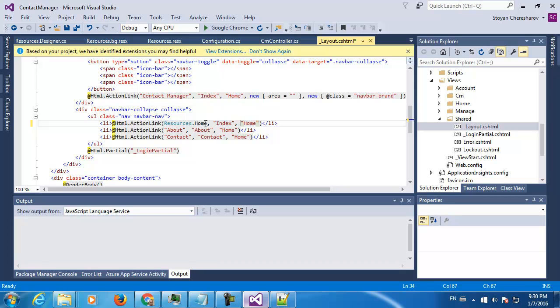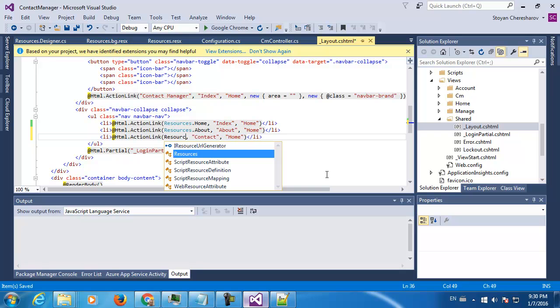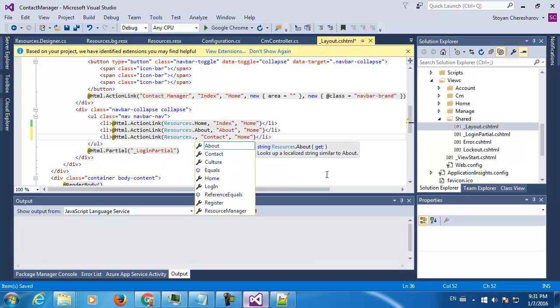And .NET is gonna take care of that, Home. So all these hard-coded links will be replaced with Resources.Home, Resources.About, Resources, whatever. Following the convention of Razor. Okay, Resources.Contact.